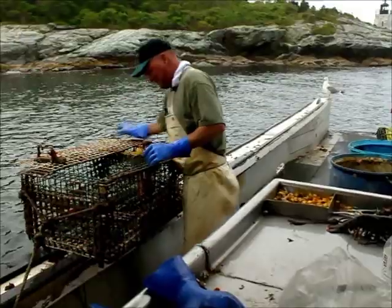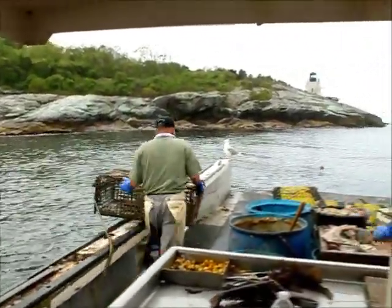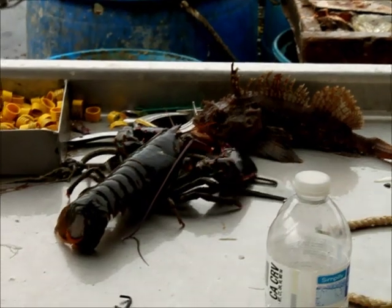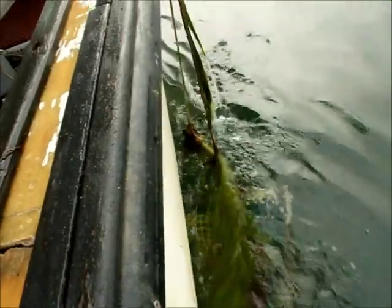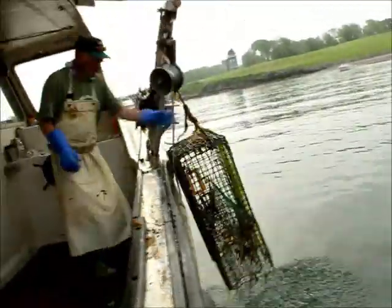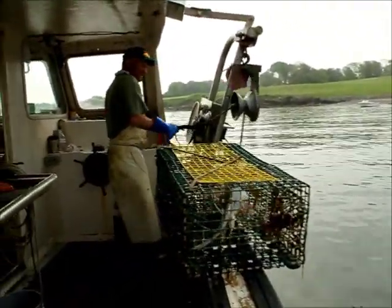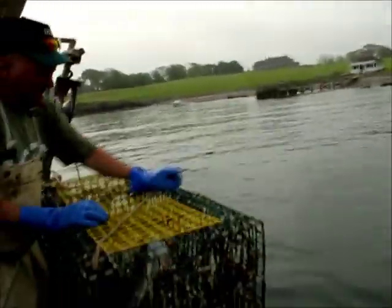So bait is hung in the traps either in bags or just on strings, and lobsters actually have a pretty good sense of smell, so the smellier the bait, the more attractive it is to the lobsters. So that's that delicious smell you catch sometimes. So the guys haul up all 20 traps in the trawl, and they pull out the lobsters and the seaweed, bait them, and then stack them on the deck.